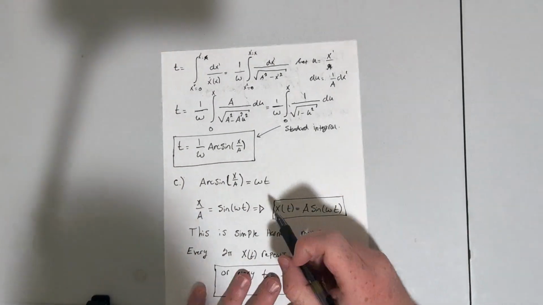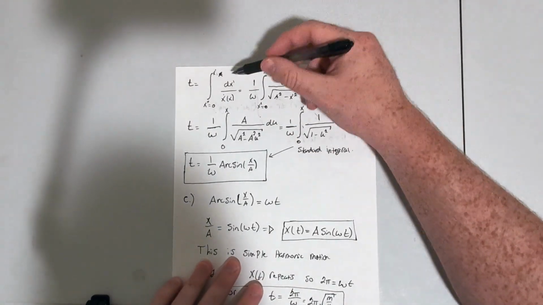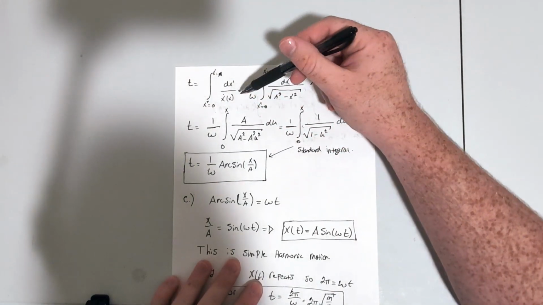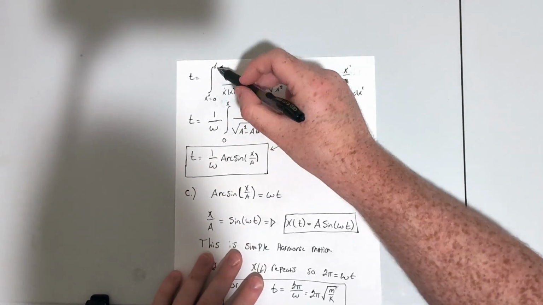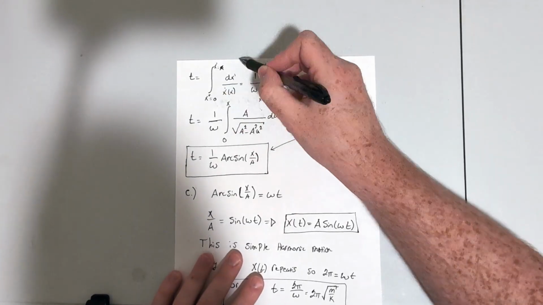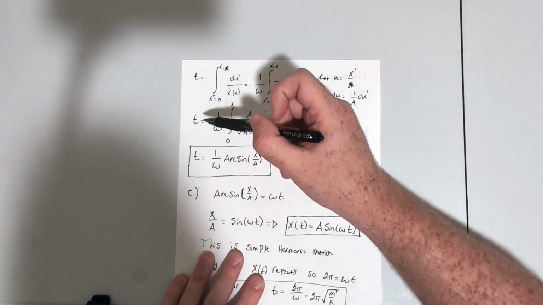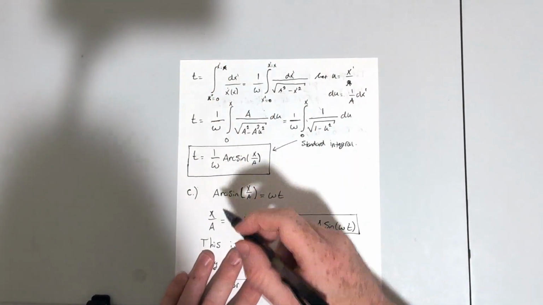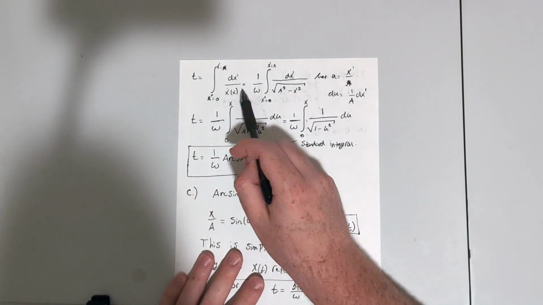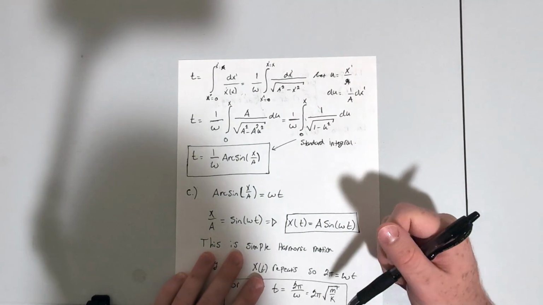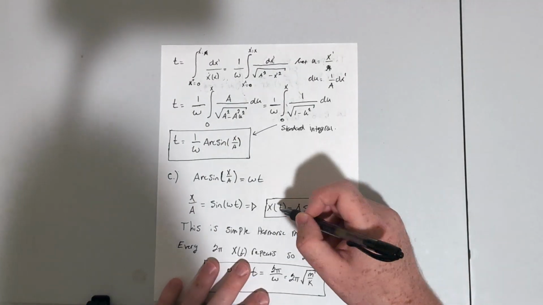But now we can use this expression for t. So we can solve for t by using the velocity function x dot. So t, this is derived in the textbook in chapter 4. So if you don't know how this equation was derived, you can go back to that section and run through it. But we can plug in our function for our velocity here and solve this integral, and that should give us t in terms of x, essentially, in terms of position.